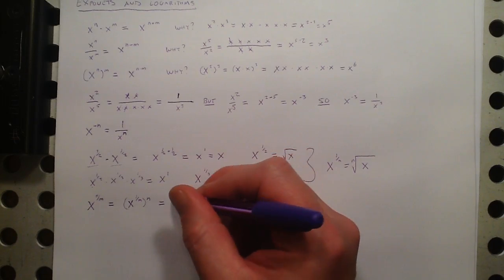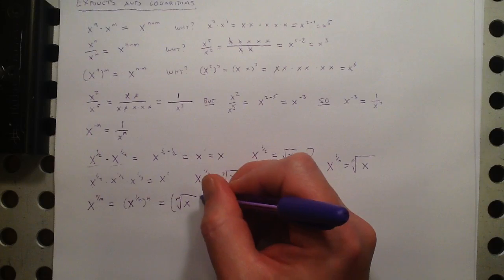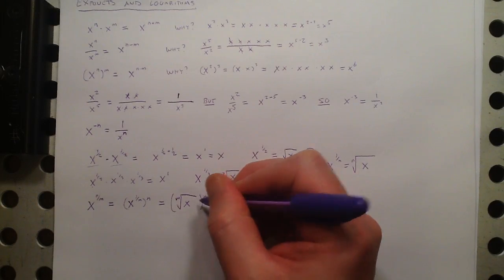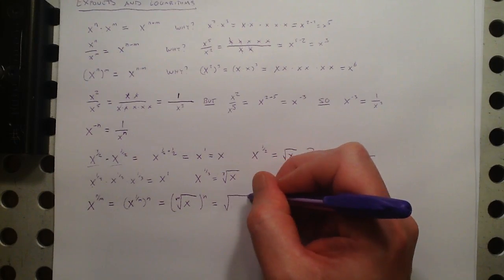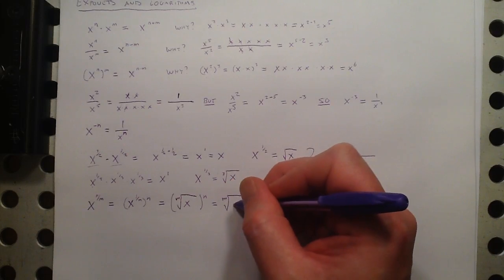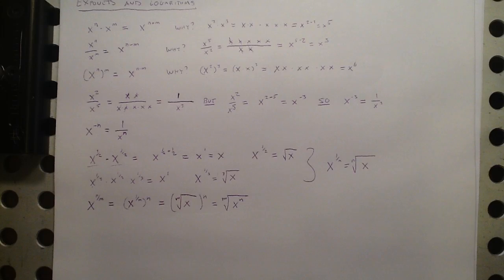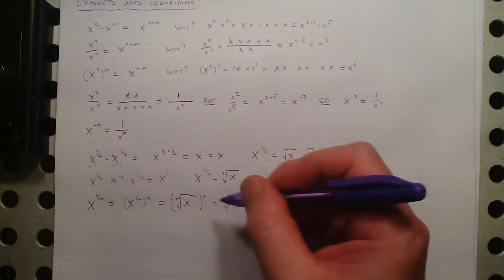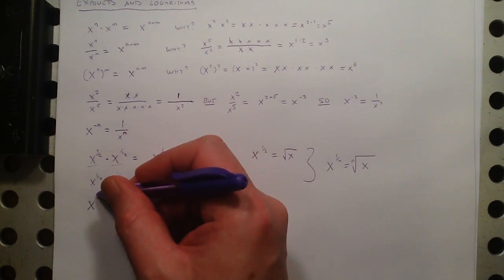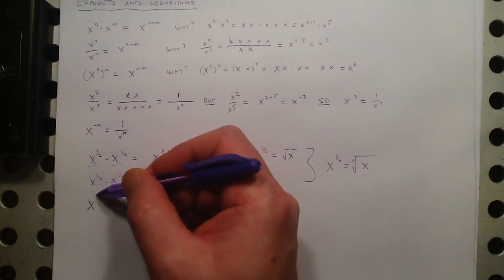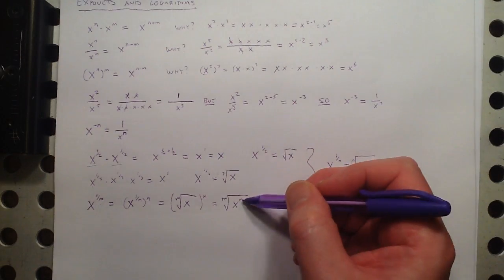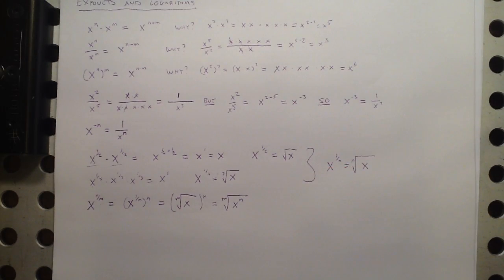And whether I put that exponent out here, you could write it like that, but that's equivalent to writing it like this. So that's what that means. The denominator is what root you're taking, and the numerator is, well, the numerator is exactly what you would think it is. It's just a power of x.